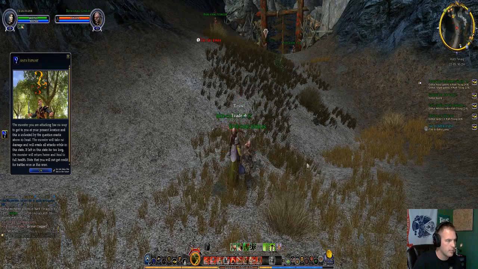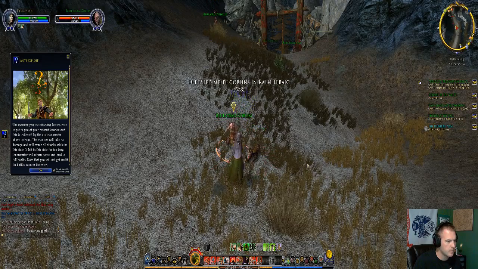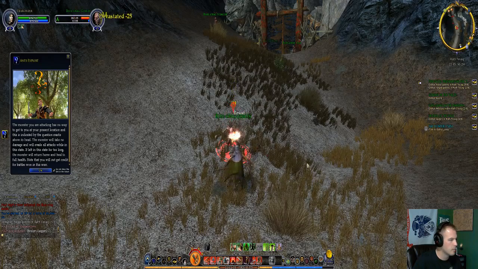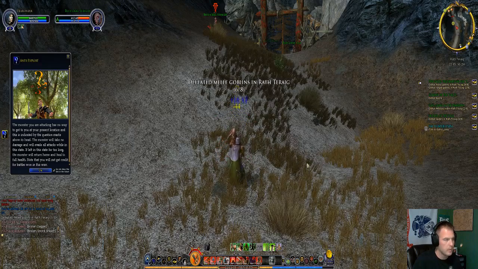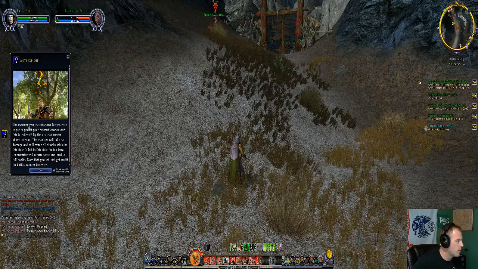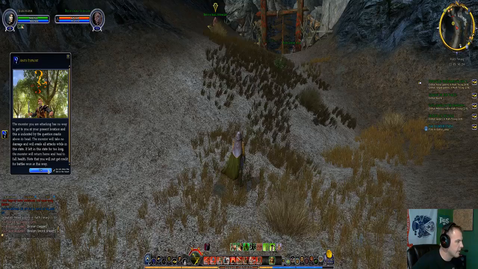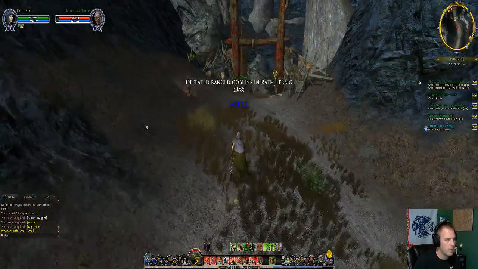Alright, this is annoying. I'll have to read that anti-exploit thing here in a minute. Wait. The monster you're attacking has no way to get to you at your present location. This indicates question marks above its head. The monster will take no damage and will evade all attacks in this state. Okay, that was weird.